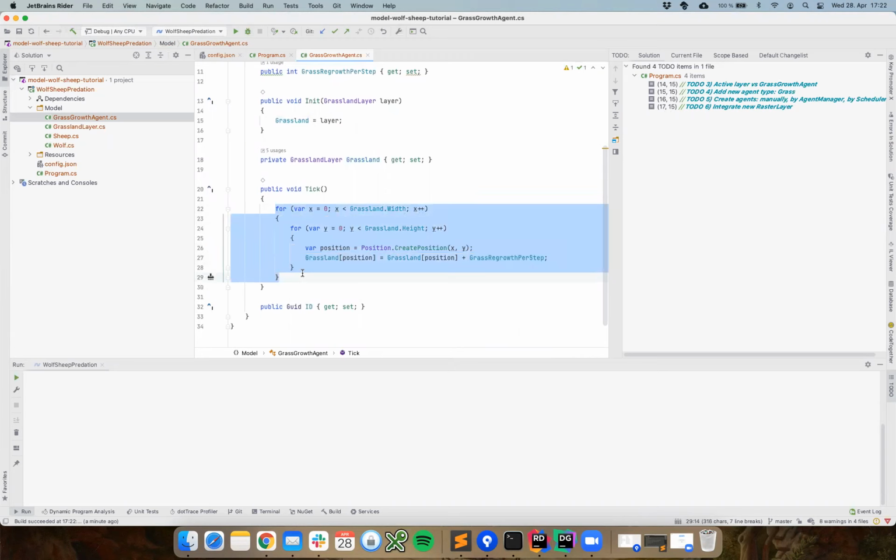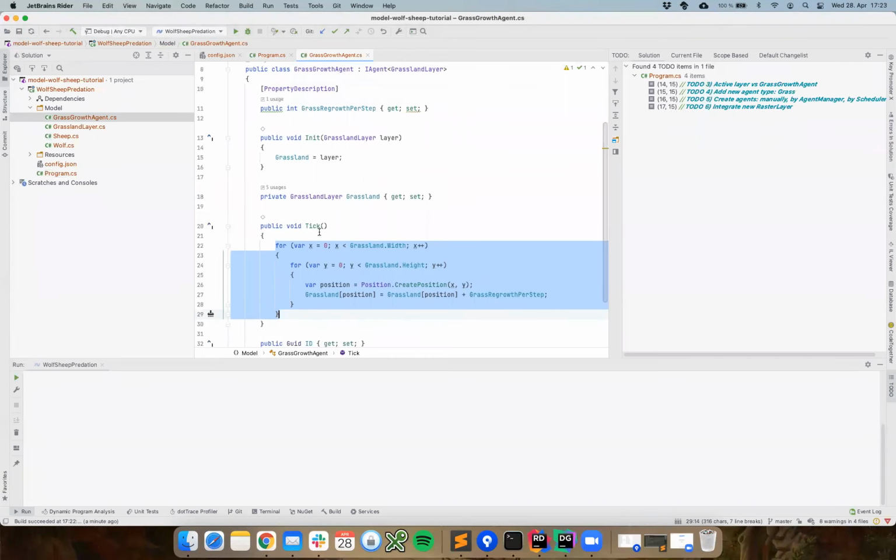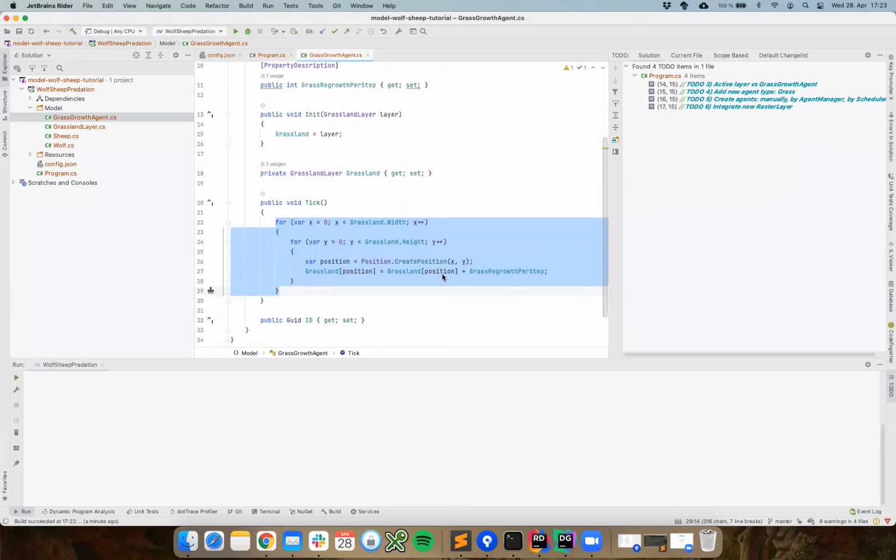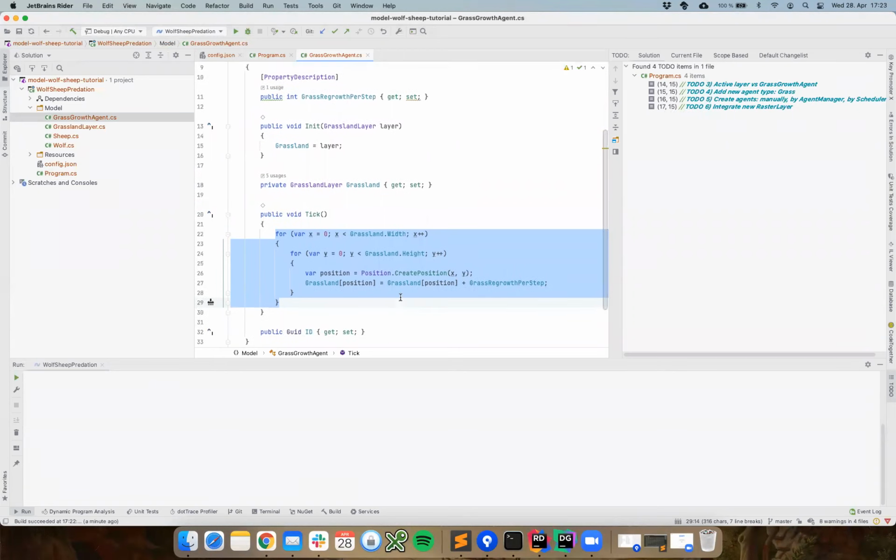And what we want to do is to have agents that act on the agent pattern. So they have their own life cycle, they sense their data, they act on it. And so this is just some kind of solution because someone or we didn't know how to put this information in the layer.